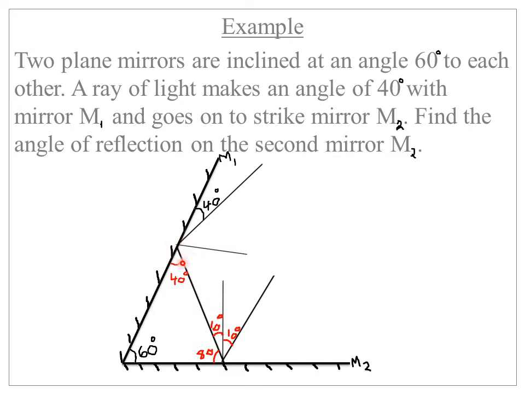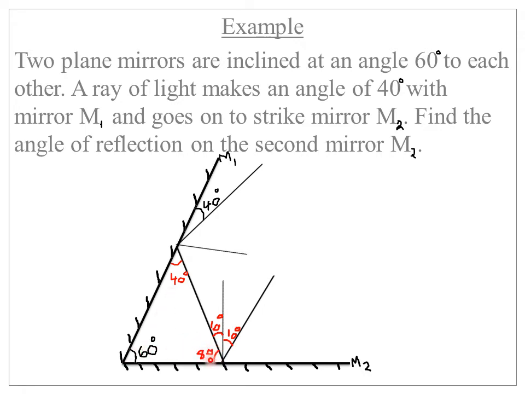Then the same ray goes downwards to hit that particular mirror, that is mirror 2. So if this is 60, then this is 40 because it is the same as that. Then this is a triangle. Angle sum of a triangle will always add up to 180 degrees. So 60 plus 40, you get 100. 180 minus 100, you get 80 degrees. That's why you are seeing me, I have my 180 degrees here, because these are angle sum of a triangle which add up to 180.